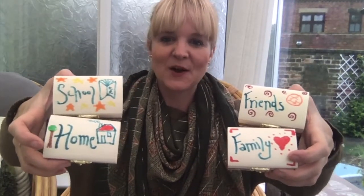Another item in the rucksack is a box with special treasure on it, and inside there are four little treasure boxes that aren't decorated. Your child can decorate them with the four sayings: home, school, friends, and family. In your carer pack you will have received a little bag of coins, and you can ask your child to share a thought — positive or negative — about any of these things. When they share that thought, they'll receive a little coin to pop inside the box. It's a fun way for them to share how they're feeling about these different elements.